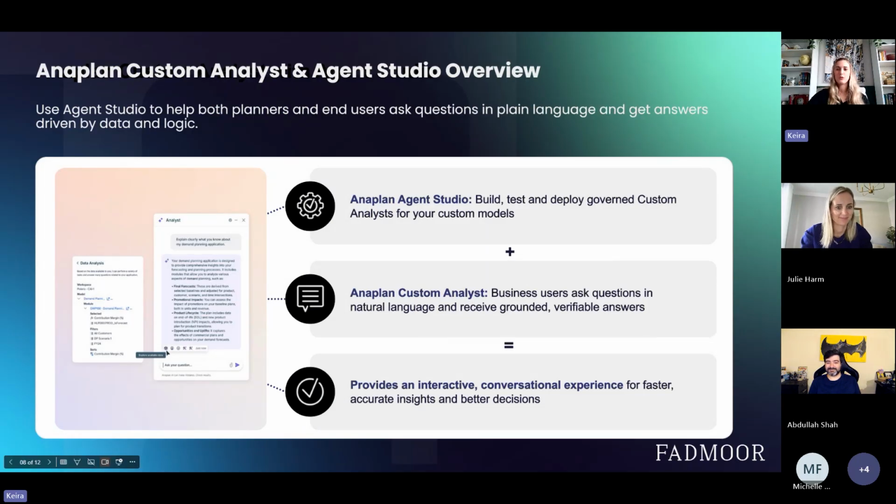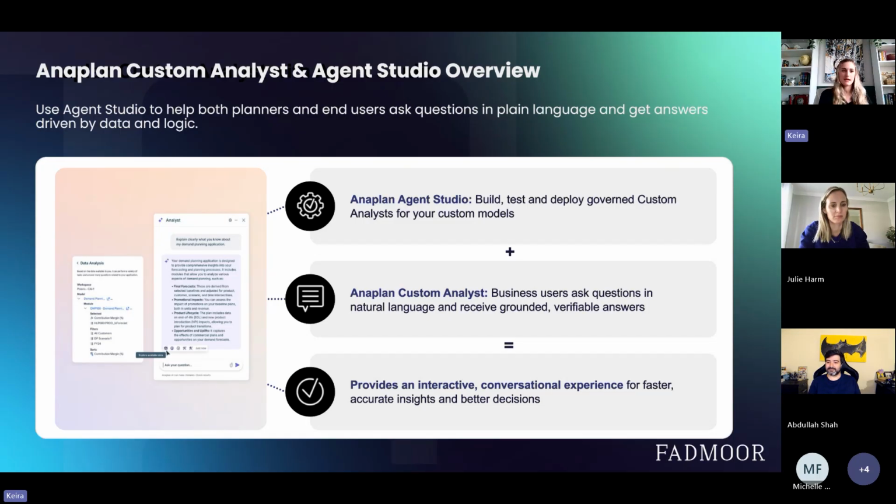side of things. So where CoModeler is focused on the builders, Analyst is really focused on the business users, executives, managers, planners, people who need answers, but not really any model expertise or don't want to go on the back end. So this is where the analyst comes into play. There's kind of a couple of different pieces here. There's something called the Anaplan Agent Studio. This is where you can actually link the models and your pages together to allow the analyst to work.